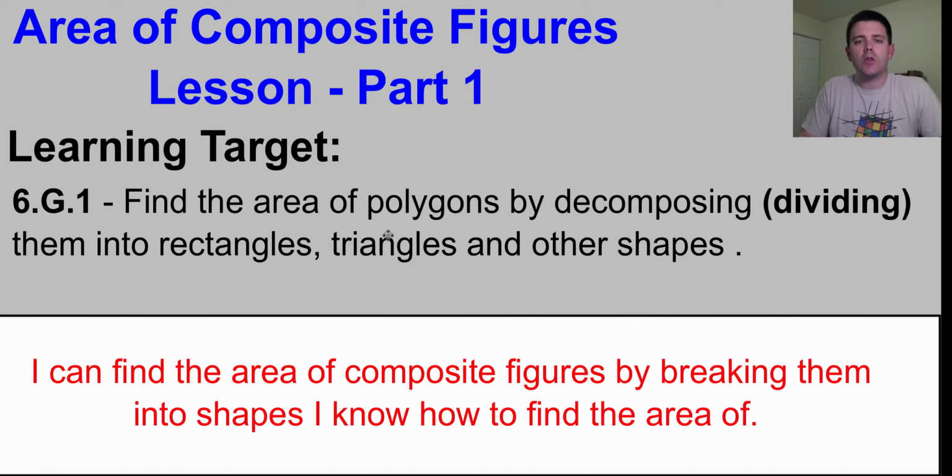Go ahead and get your notes page set up. Here's our learning target. Same standard, but a different part of it. We're going to talk about finding the area of polygons by decomposing, dividing them up into smaller shapes. So our I can statement is I can find the area of composite figures by breaking them into shapes I know how to find the area of.